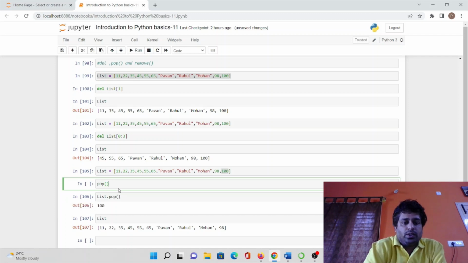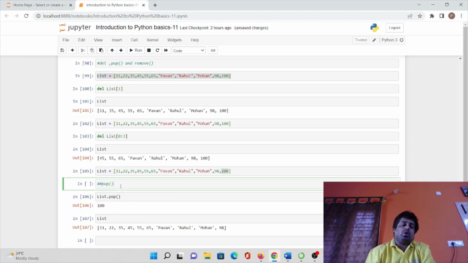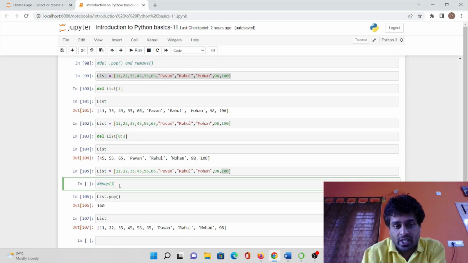You might get a doubt about the difference between the delete function and the pop function.